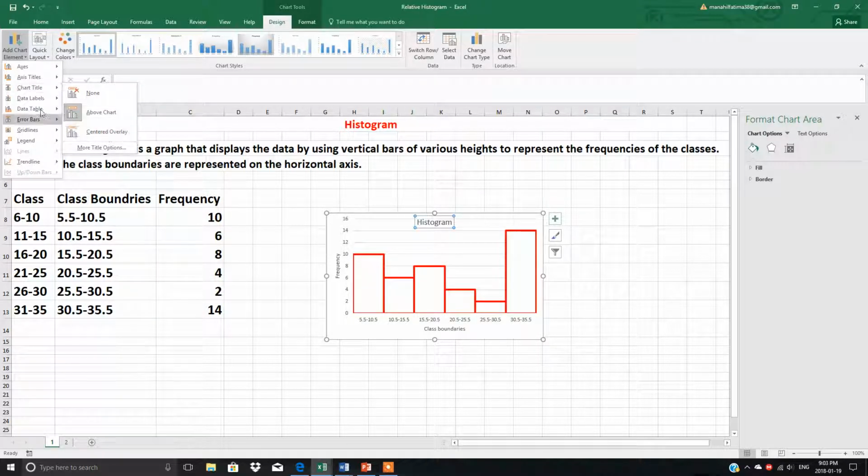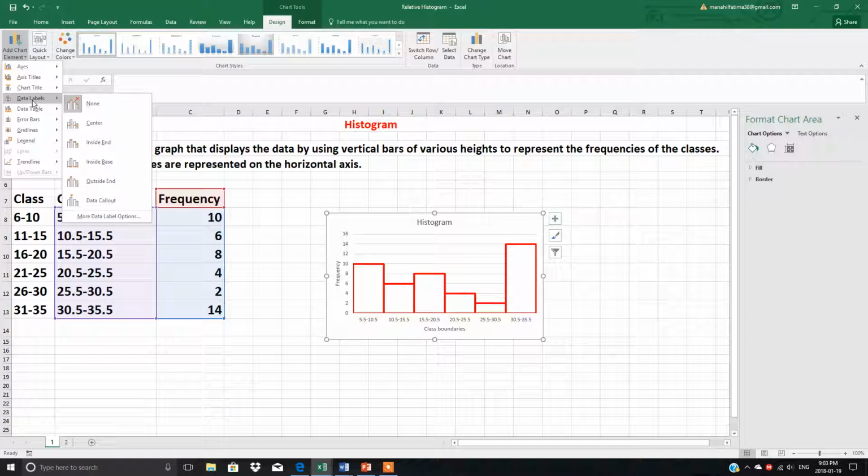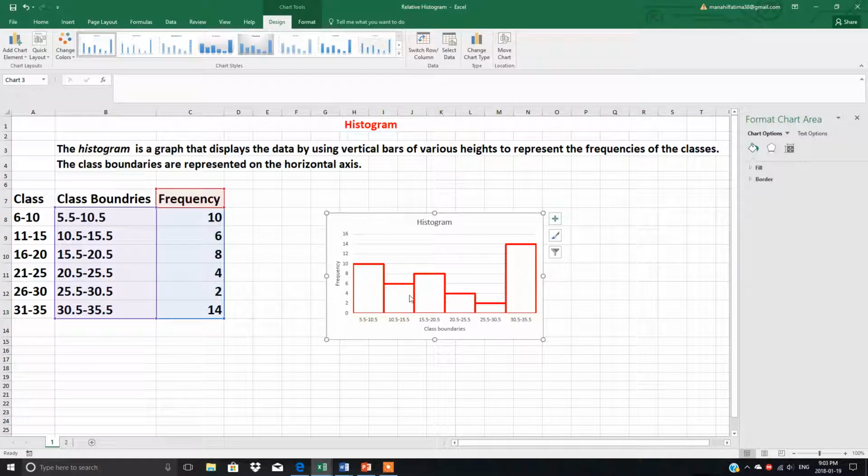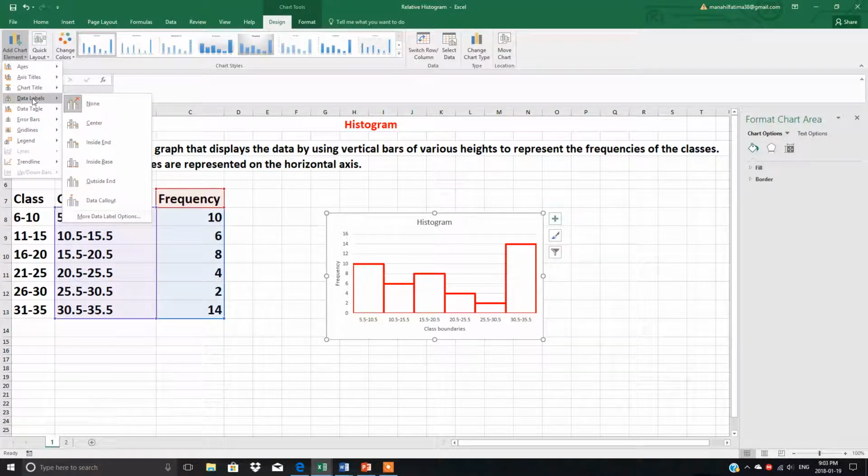here, see. So you can try this, data labels. This is important thing. See, these are the frequencies. So here, if you do not write down frequencies here, you have to read from here. Okay, the first one 5 to 10.5, there are 10 kids belong to this, and this is the 6 kids belongs to this range. But it will be much more easy if you add the data label.